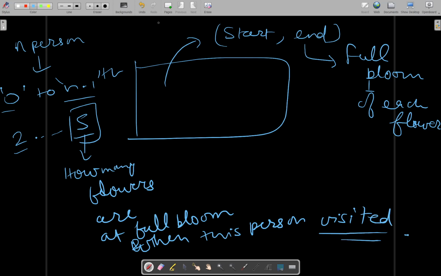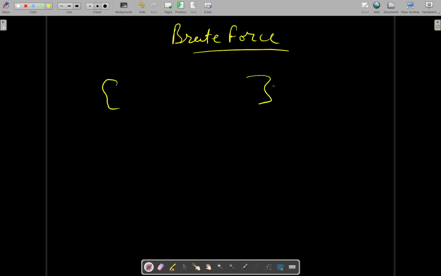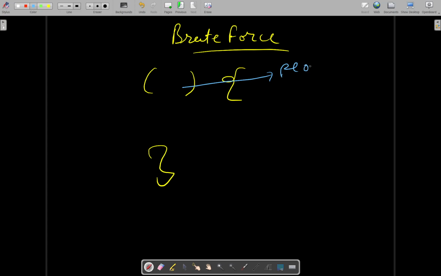Okay, so let's discuss the brute force approach first. You have to do a single traversal of the people's array. This is necessary to form your answer array.